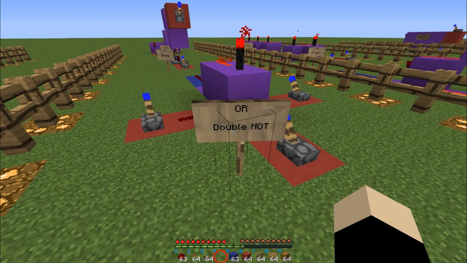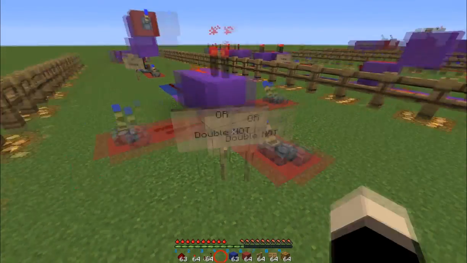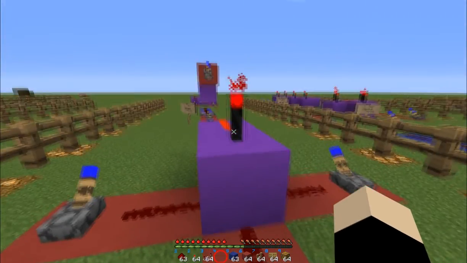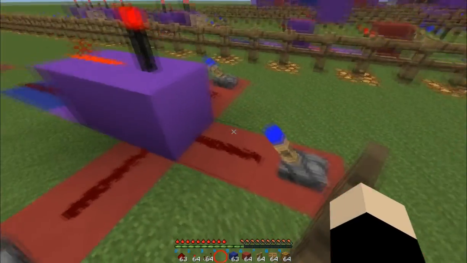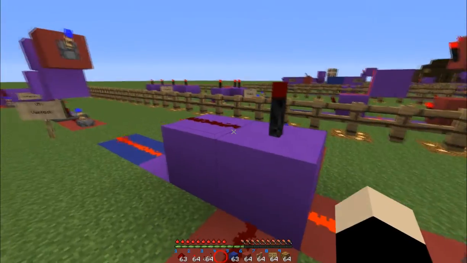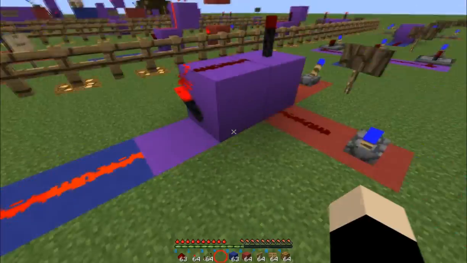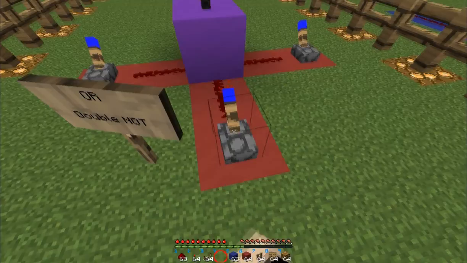So here's an OR gate. The text addendum here is sort of to indicate how it's actually working. This is a double NOT. So basically, we have a NOT gate here, where the input powers this block, which turns off the torch, which produces a NOT here. So you can see off goes to on. And when I turn this on, it goes to off. So there's the NOT. And then on the other side, I have that line running down to another torch, which is just another NOT gate.